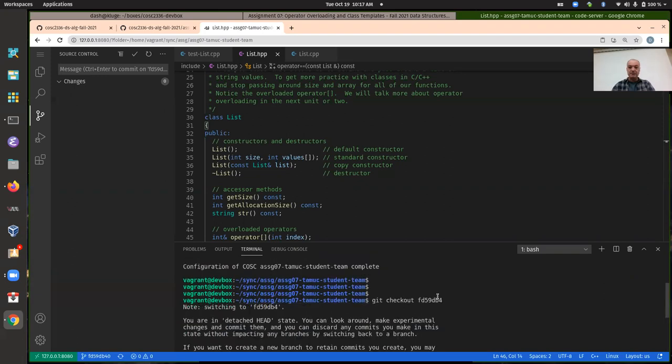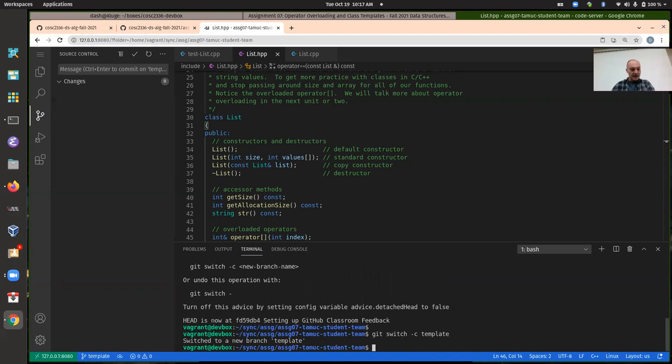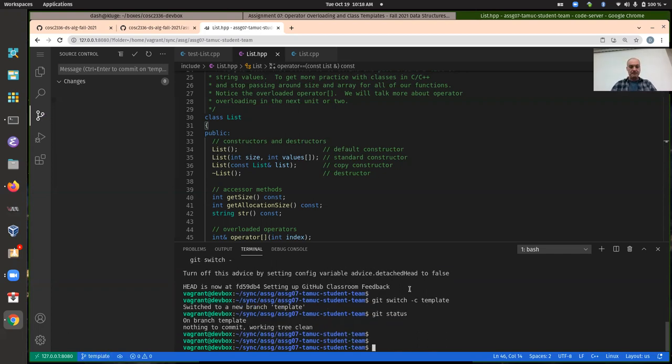So after you check out to the commit, before you start doing any work, this will create a new branch called template and switch to it from that point in your history, right? So immediately you should see that Visual Studio Code has recognized that we're now on a different branch called template. And if you do a status, you'll see your own branch template. But now all the work you do is going to end up being put into this separate branch, which is different from the main branch that you were committing the first three tasks onto. So the main branch should have the work once you complete tasks 1, 2, and 3, the non-templatized version. Now in the template branch, we're going to be putting in work where we templatize the stuff that you did in the first three tasks. Right?